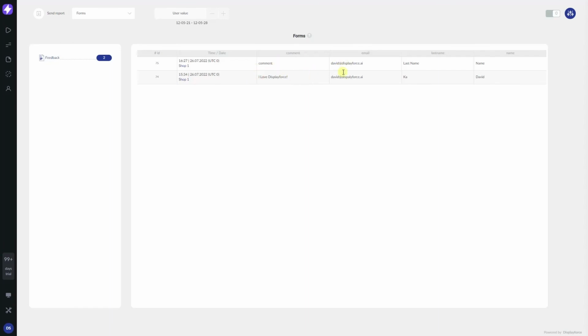So here you can see that at that time and date, from this device, we have received this form containing the email of the person who left this review, first name, last name, and their comment about the service or anything else you want feedback on. And that covers the audience section. Once again, this section allows you to gather all the information you need about the campaigns, their performance, statistics, feedback from your visitors or users, and allows you to improve your campaigns based on this data.